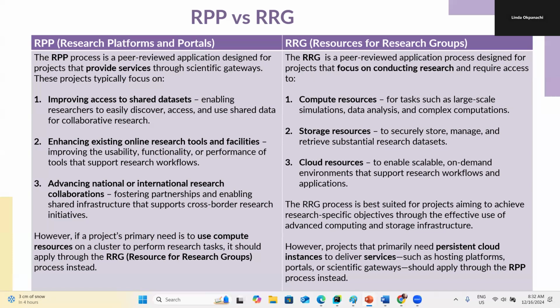The platform is generally designed to address common research challenges, like managing data sets, specific types of analysis, or a focus on usability and accessibility. For those, you need to go through the RPP. But if your project's primary need is to use compute resources on a cluster, you need to go through the RRG. Now, what is the RRG? The RRG is also a peer-reviewed application, but it's designed to focus on conducting research, and you have access to compute resources, storage resources, and cloud resources.